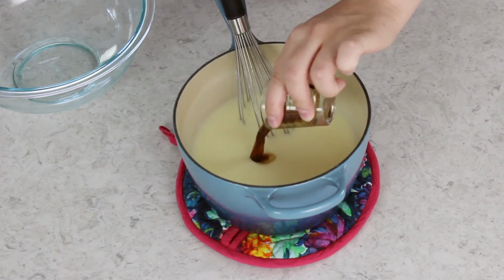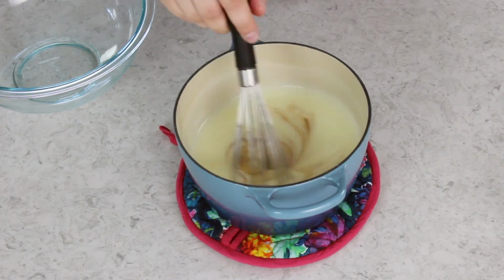Now, if you used a vanilla bean, you can go ahead and pull that out of your pudding at this point. But if you didn't use a vanilla bean and you opted for vanilla extract as I have, you're going to want to stir that in now. And that is 2 teaspoons of vanilla extract.